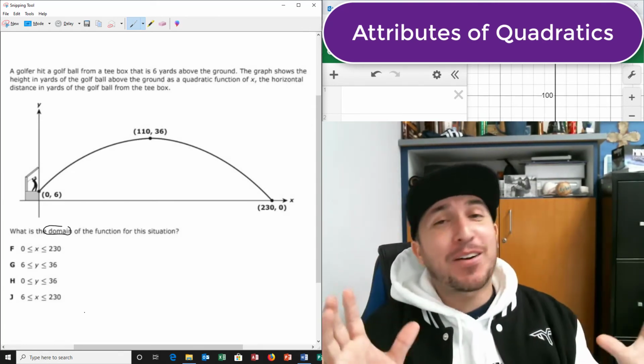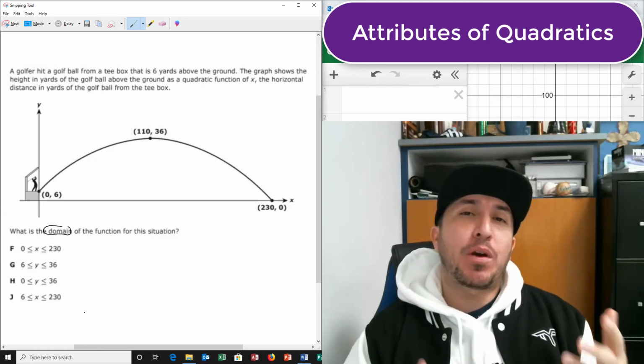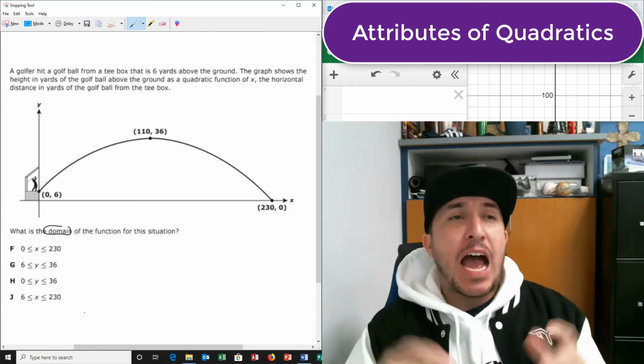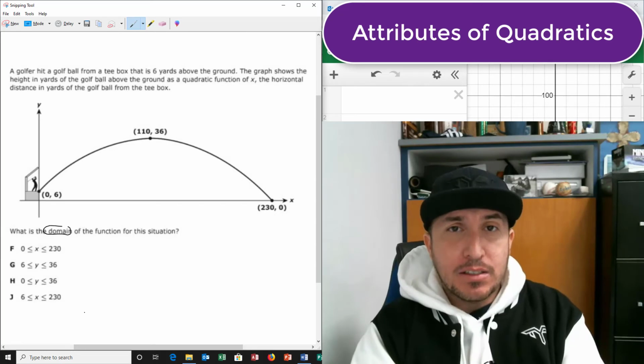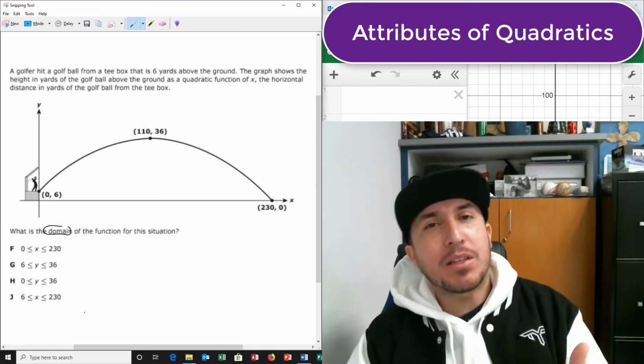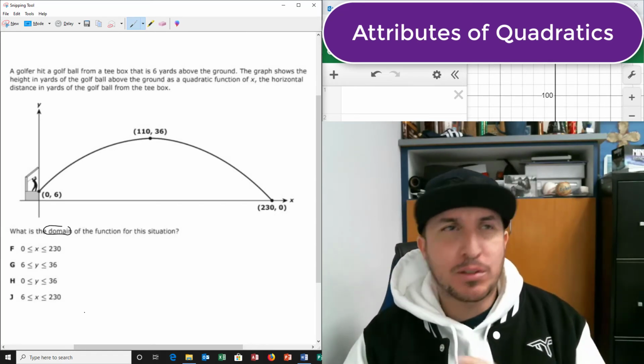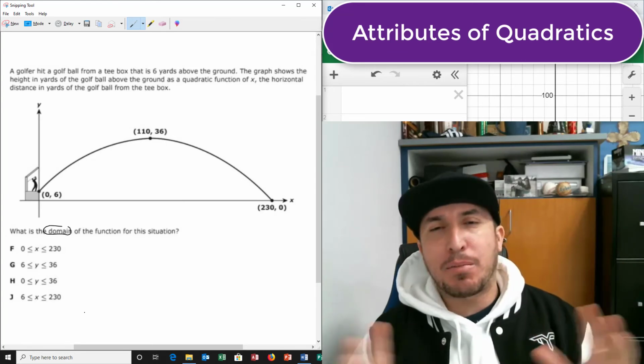You're right. I did say it's all real numbers, but if they're giving you real world situations and real world stuff, how will I know if it's real world? Like this. See how it's a picture of somebody doing something? The domain's not going to be all real numbers. The range won't be all real numbers. It's not going to be that way, all right?